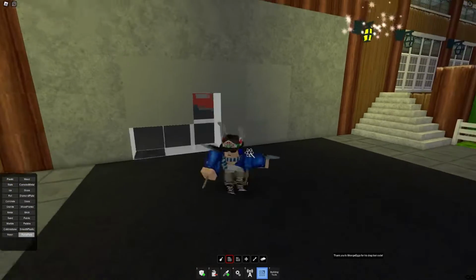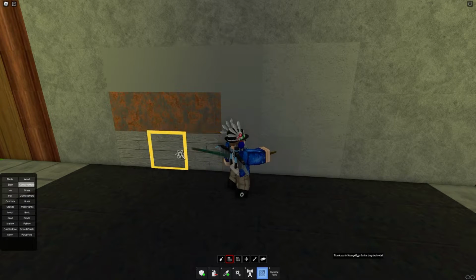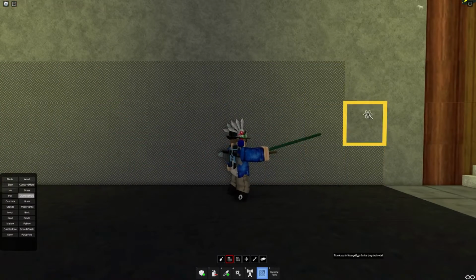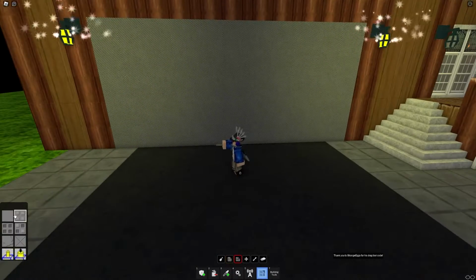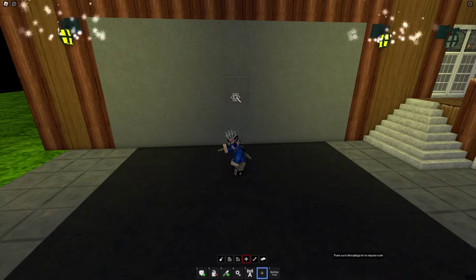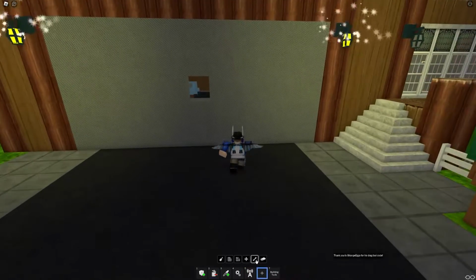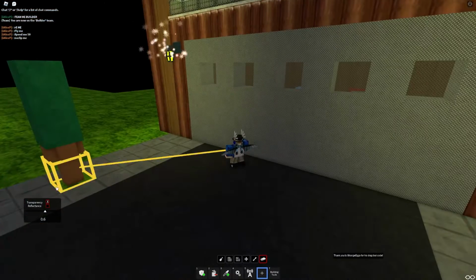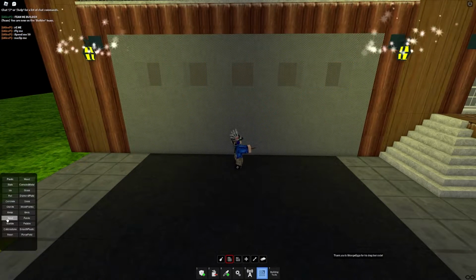This is almost similar to using F3X tools. So if you're using F3X tools, it kind of applies. Don't forget that when you place a part with the stamper tool, most of the parts that you place become unanchored in general. It's always going to be unanchored. So you can change the transparency, you could make it into windows, you could change its reflectance however you want it to be, and yeah.